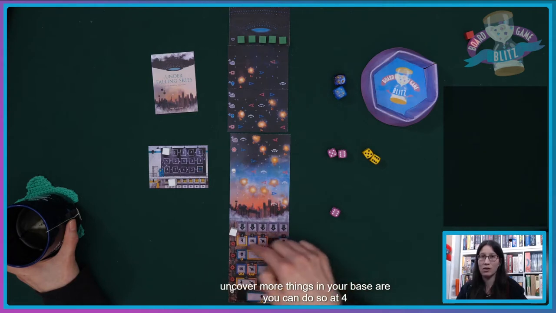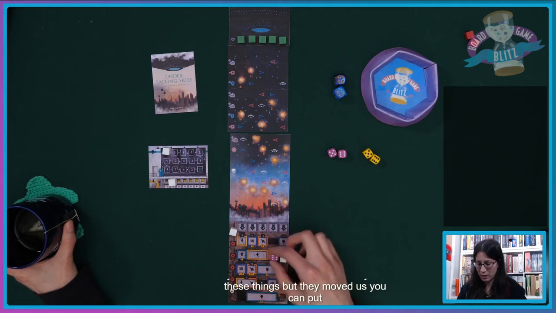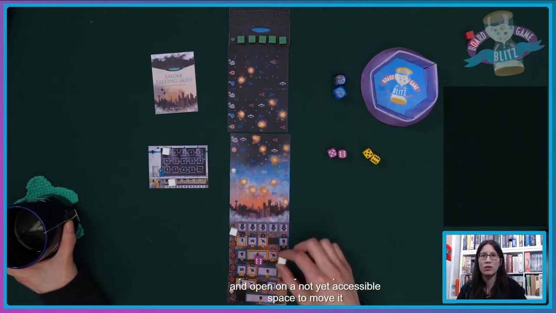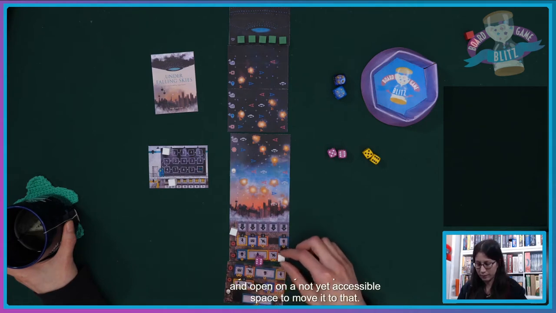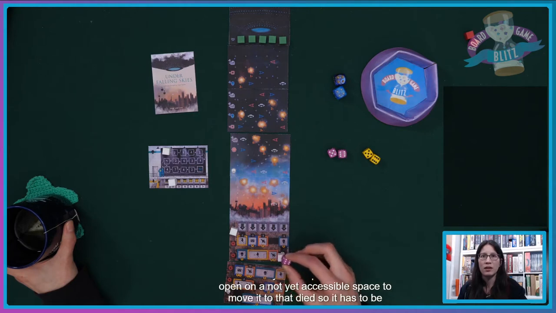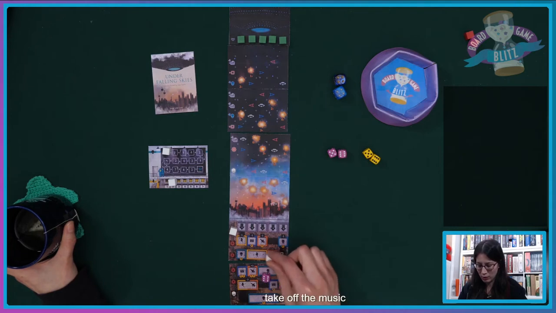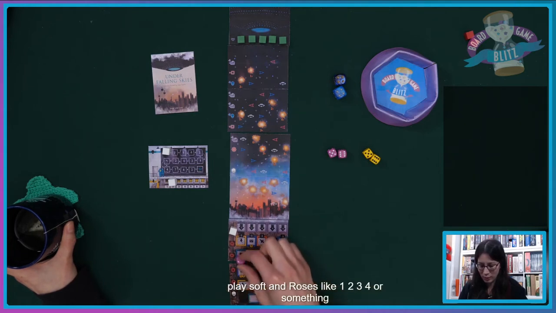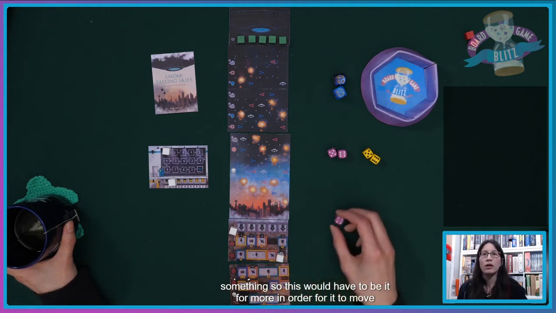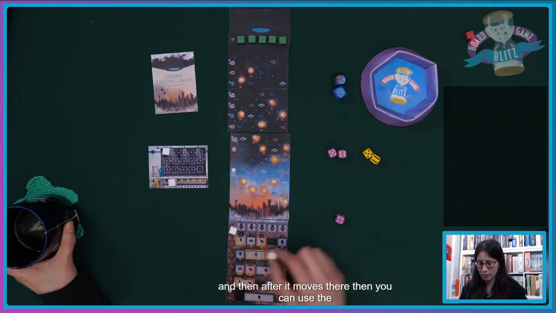So at first I can only do these things, but to move this, you can put a die on a not yet accessible space to move it to that die. The die value has to be at least the length that this has to move. So this is like 1, 2, 3, 4 or something. So this would have to be 4 or more in order for it to move there. And then after it moves there, you can use these ones.